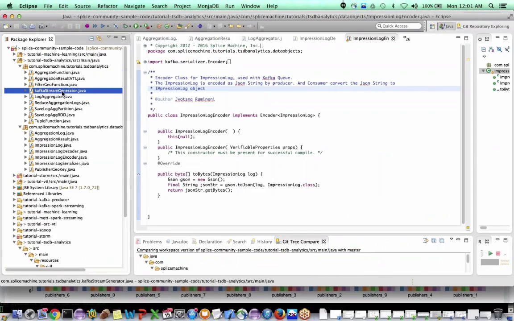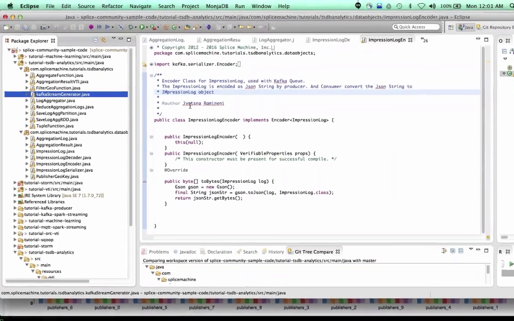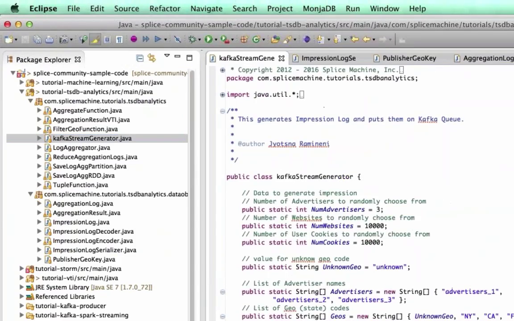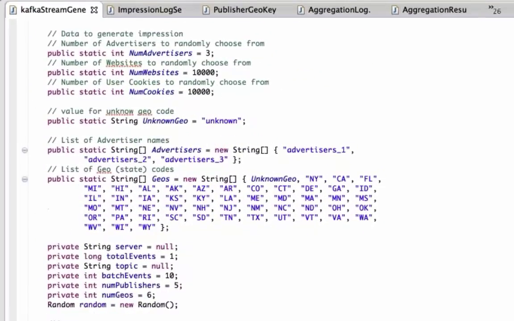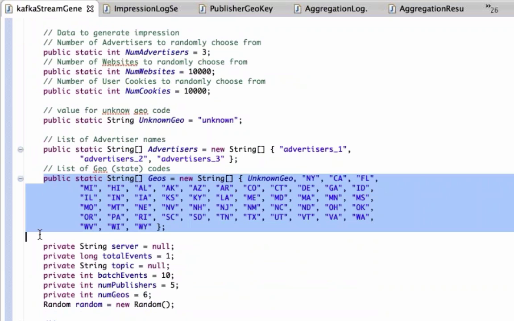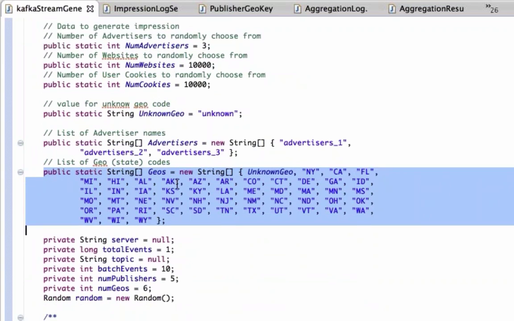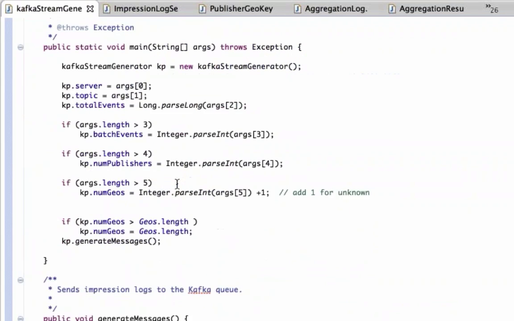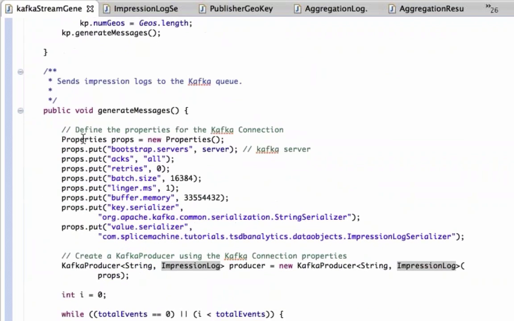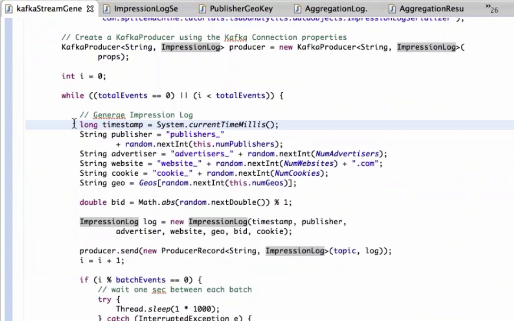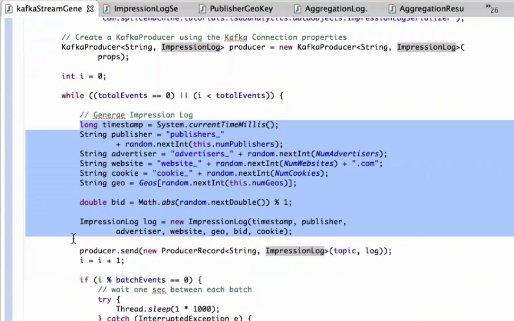First we have the stream generator, or the producer. This one is producing the impression logs. We have the list of geolocations to use here. If you come down here, for every second, all it is doing is randomly generating the data for the impression log. It randomly generates the website name, cookie name, picks the state at random, and then creates the impression log.